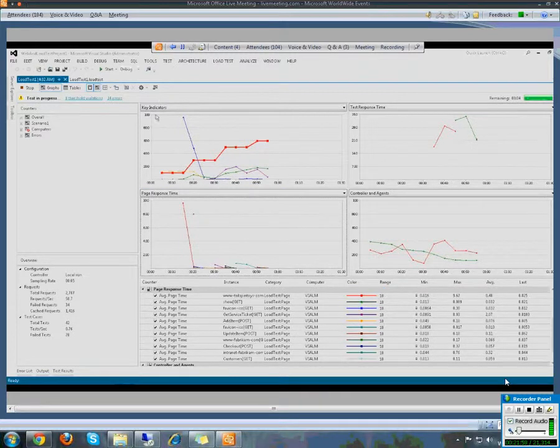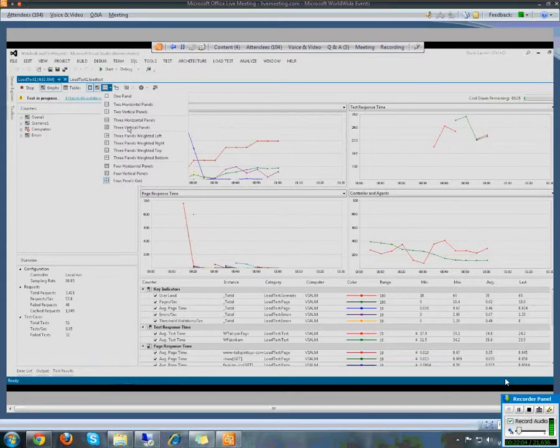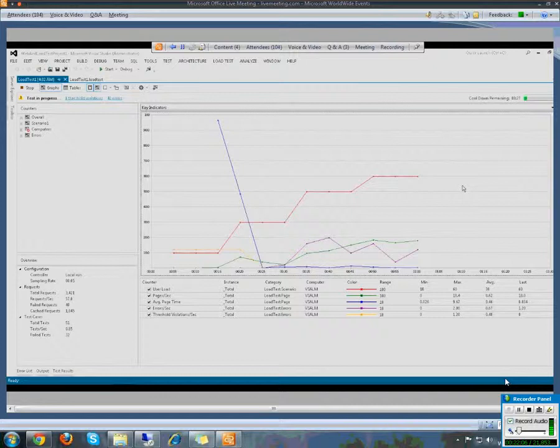We can change the graphs on these things by using the little down ticks there. I quite like to swap between 1 panel and 4 panels on that thing, so I can get a bigger view of the graph of how the test is running. And now in the top right-hand corner you can see the test is almost finished. It's now in the cool-down period with just a few seconds left to go. On the bottom left you can see it's done about 100 tests and about half of them failed. Now I expected a lot of failures because that's the nature of this particular test.